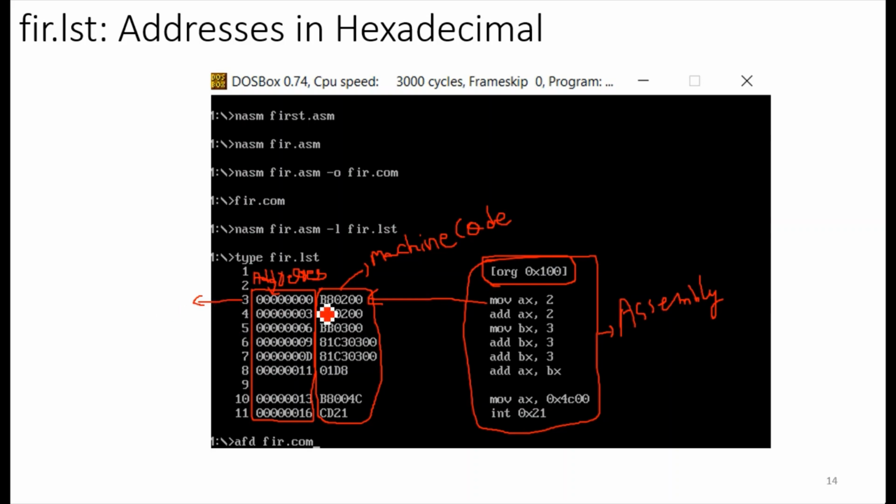Now we will see how the address is being placed here and how the address is being decided. One thing to keep in mind is that one hexadigit means 4 bits or 4 binary digits.